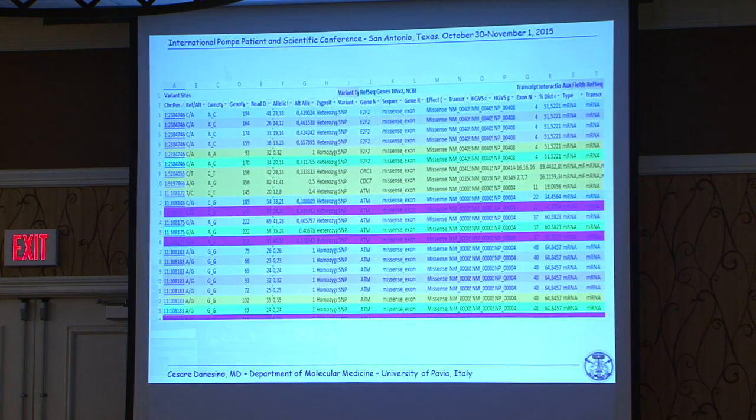In the last 2 or 3 slides, I'm very happy about these slides because it is a new work ongoing in my lab, but unfortunately, these data are not about Pompe disease, they are about a different disorder. But I think it is a model, and it can be quickly applied to Pompe disease. What you see here is a very small selection of a database Excel sheet in which you see the result of exome variation in 8 patients with a different disorder, which is Shwachman syndrome. The colors refer to the different patients, so what you see in purple are 2 variations in the same patient. The database is made up of 10,000 lines.